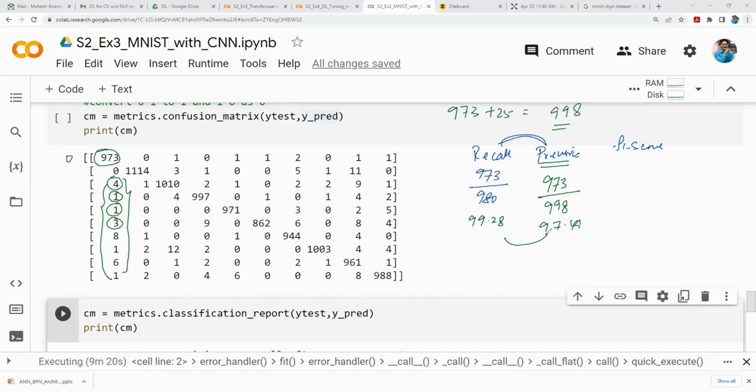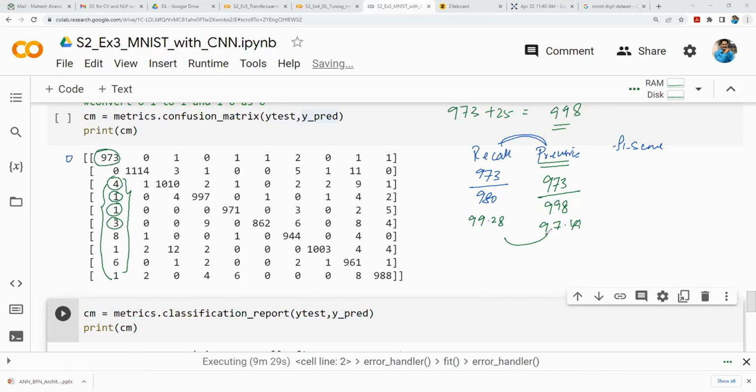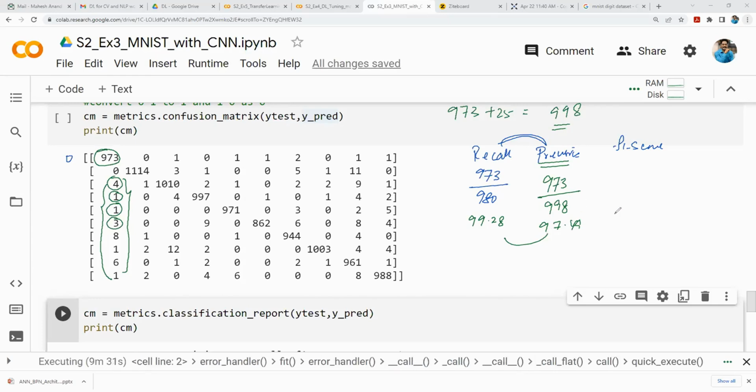Take the average of both. So 99.28 plus 97.49. I take an arithmetic mean, but the software package calculates the harmonic mean. Not a very big difference. It will come to a very close value. Harmonic mean is 2 into precision into recall divided by precision plus recall. That is the harmonic mean.